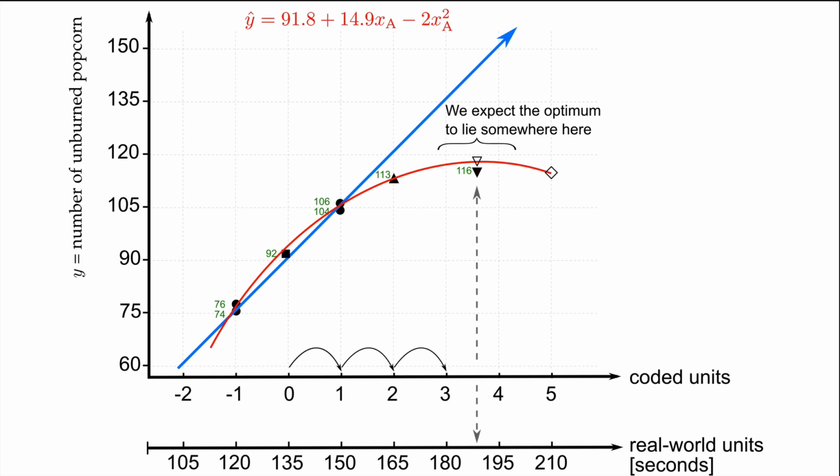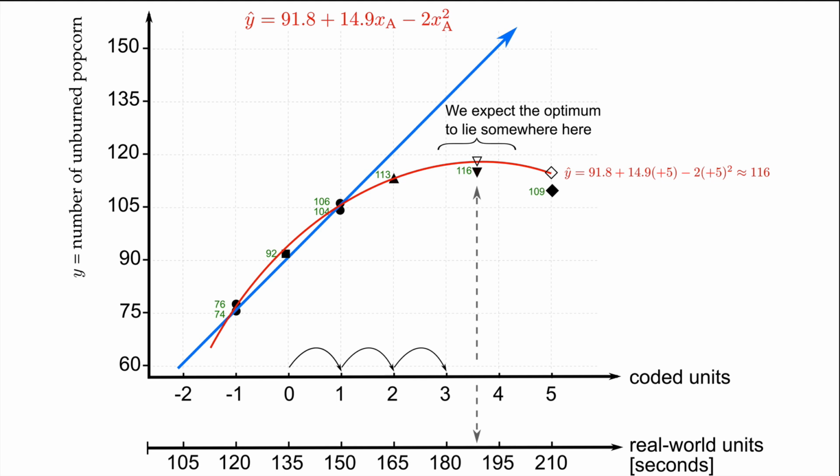But remember, always predict first, and we can predict with the current model, shown here in red, that we should get a value of... That's right, you should have predicted a value of 116 using that equation. When you actually run the experiment, you get a value of 109, shown with the diamond symbol here on the plot. Aha, this confirms that we've reached the optimum.